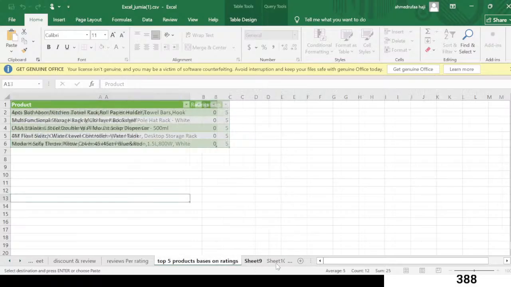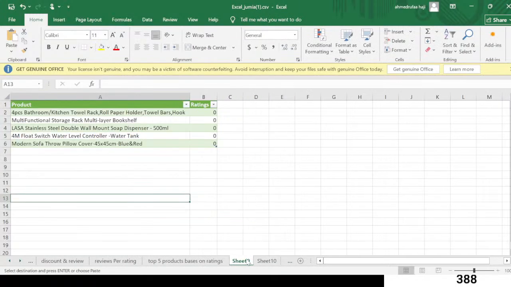That's good. Now let's also change this. Sheet 9, you need to change this. This is top 5 products with the lowest ratings. Top 5 products with the lowest ratings.